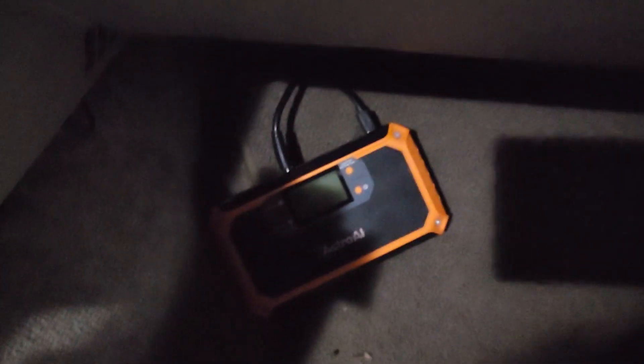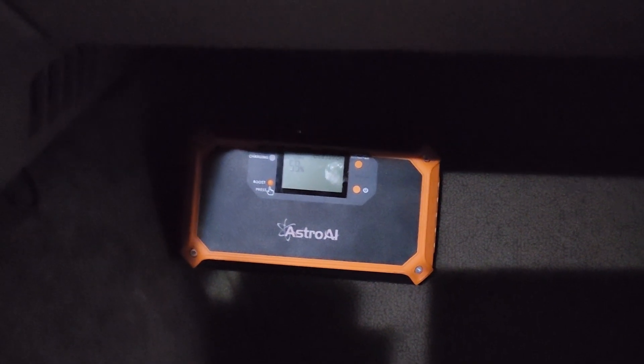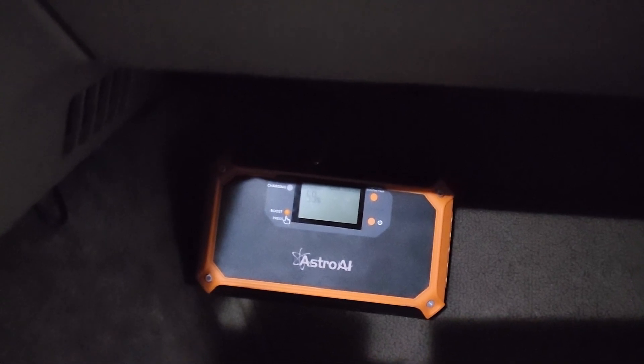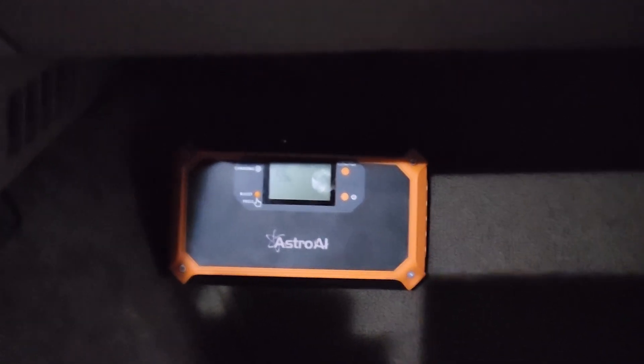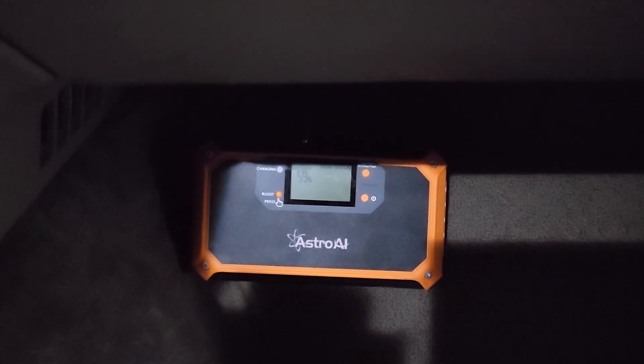Because I don't want to leave the battery pack on the floor, I added the rough side of Velcro to the back of it, and it sticks nicely to the carpet — so most of the time I'll just leave it like that. If I'm worried about it getting stolen, I added the soft part of the Velcro glued underneath the glove box, so I can poke it up there. The only problem is you don't have easy access to the display, so for the most part it'll live there, and I'll Velcro it up when I want it out of the way.